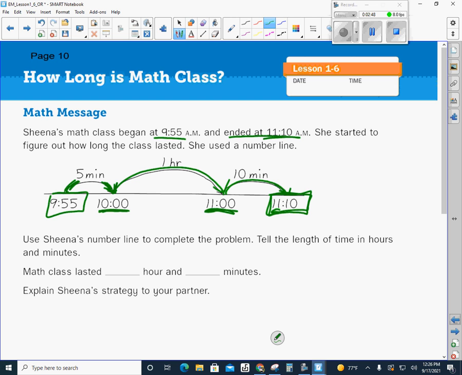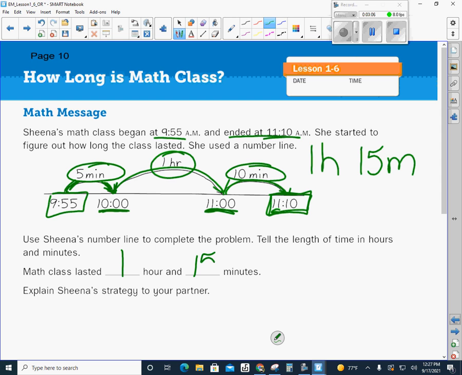I like to add all of my hours first, and you can see there's just 1 hour there. And then we can add the minutes. She's got 10 minutes plus 5 minutes. So altogether, she has 15 minutes. So class lasted 1 hour and 15 minutes.